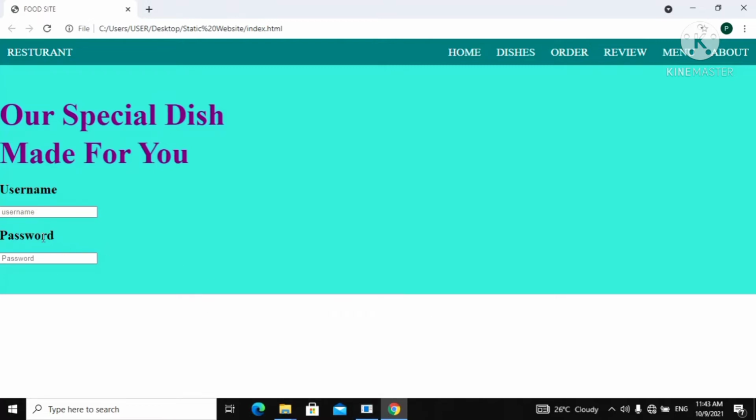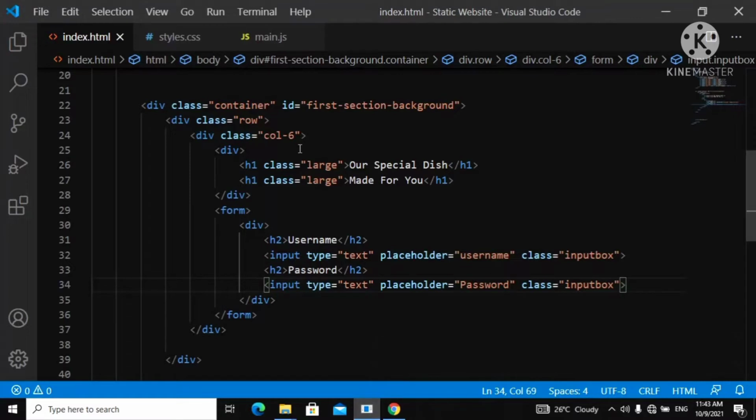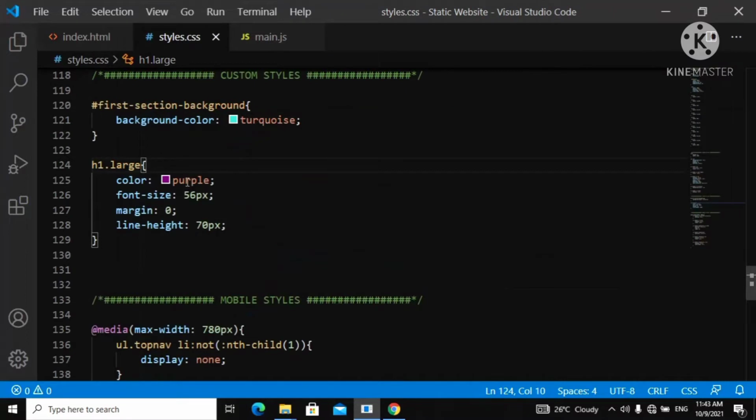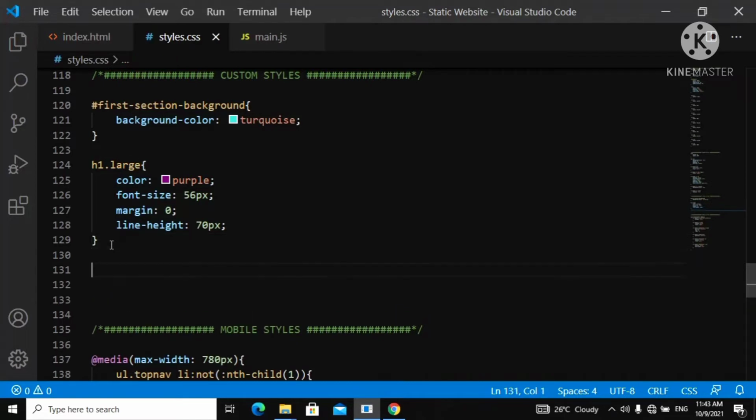As you can see, these boxes are too small for now, and we want to make them a little bit bigger and more outstanding. So we are going to be styling these boxes inside of our styles.css. Let's go over to our styles.css, and we are going to style this under our h1 tag inside of our custom styles. We'll say input. I know we have not done this before, but we are going to be using these brackets.